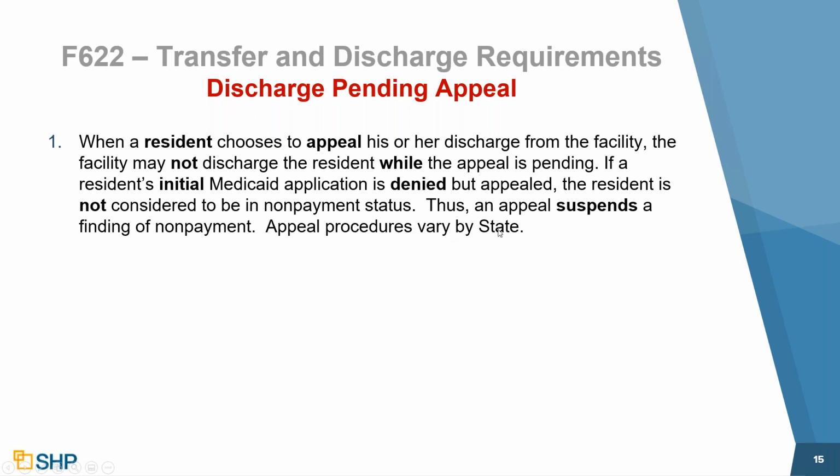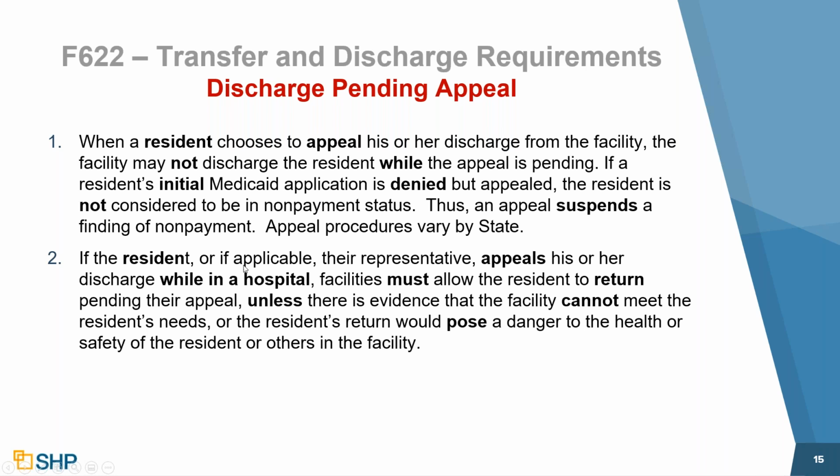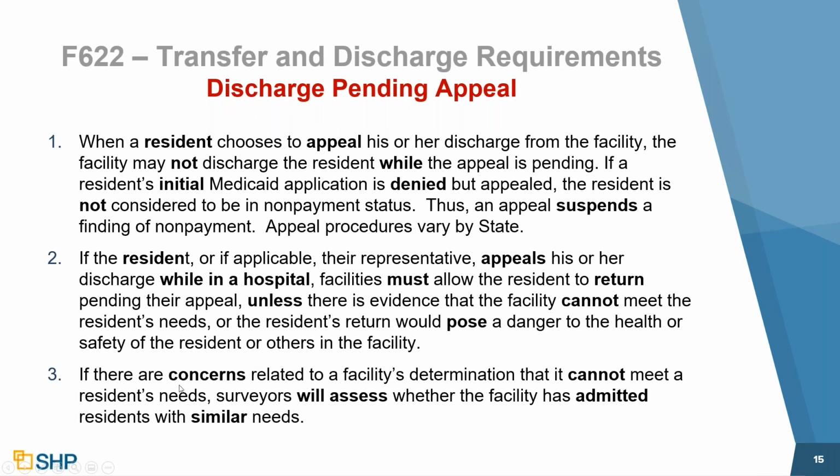So, your state appeal procedures, you certainly would want to look at those in light of that particular requirement. If the resident appeals his or her discharge while in a hospital, the facilities must allow the resident to return pending their appeal, unless there is evidence that the facility cannot meet the resident's needs or the resident's return would pose a danger to the health and safety of residents in the facility. But this is a critical component of this particular requirement.